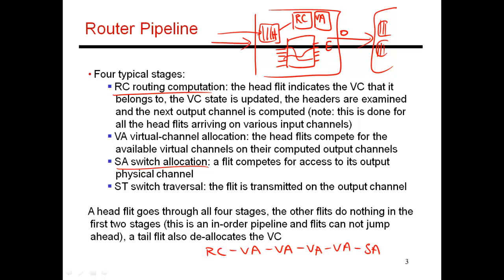So in this SA stage is where you allocate the physical link to a given packet. As I said, there could be multiple different packets competing to go out on this physical link in a cycle. If there are two virtual channels, you could have up to two packets that are trying to go out. So in this SA stage is where I decide who gets that physical link in the next cycle. If this current header that I'm looking at in this example is given the physical link, then it succeeds in this SA stage. And so then in the next stage, the switch traversal, that's when the value actually gets read out of its buffer, goes in over here, and then comes out on the east link over here, and then gets placed on the output port.